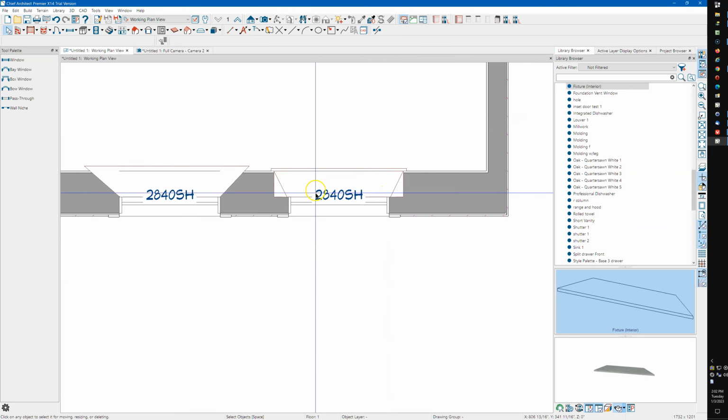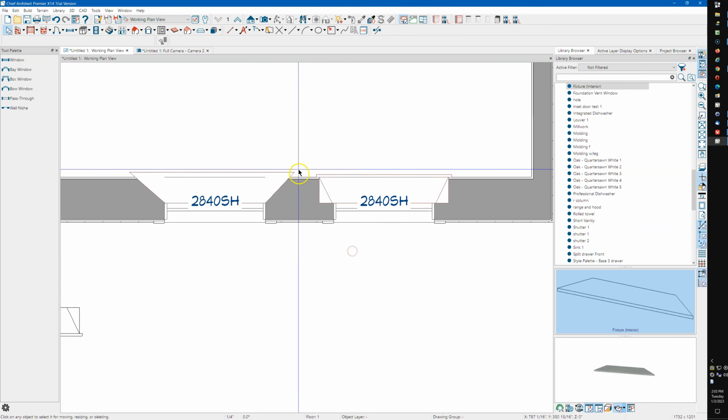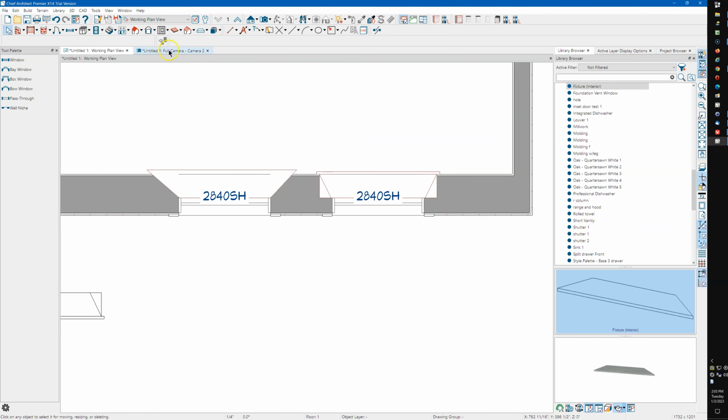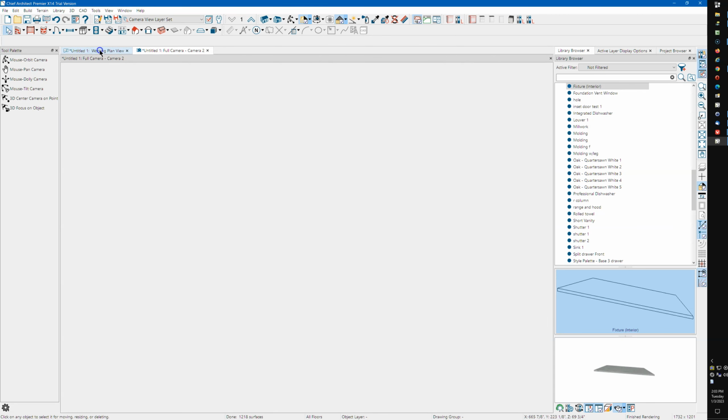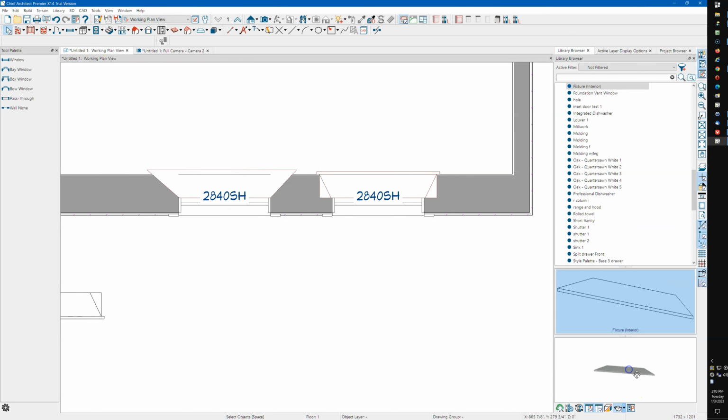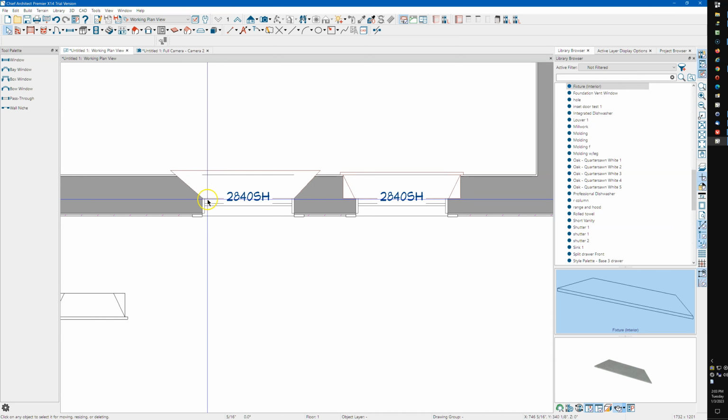One of the problems with doing this is this symbol doesn't look very good in plan. So what I did was, just as an experiment, you can see this piece here. Again, this is just a solid I turned into a symbol. You can see it over here in the library browser. And I just stuck it over here and centered it on this window, just to give an idea of what you could change to try to make this look a little better. And I didn't get very far with this. This was just an experiment.